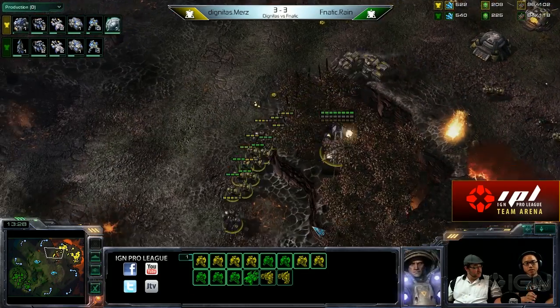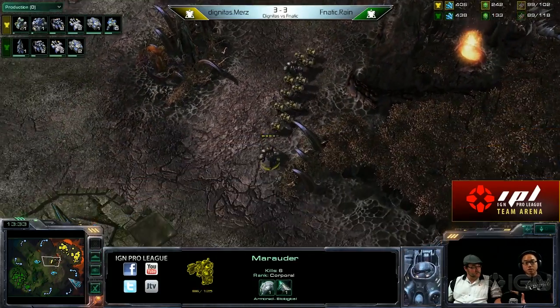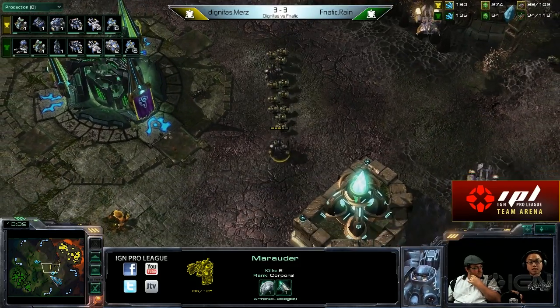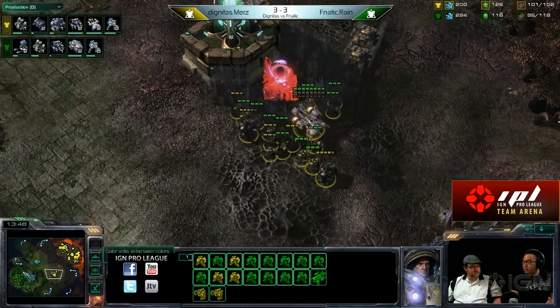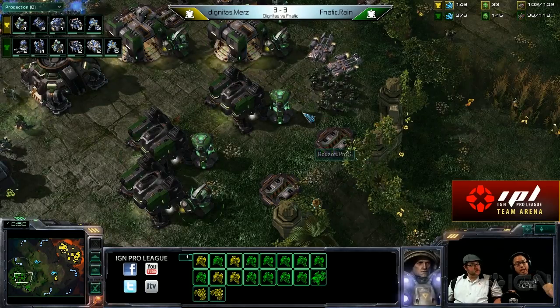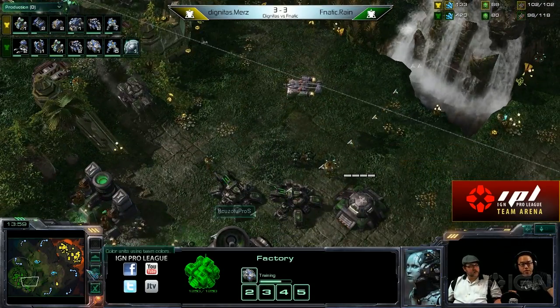One thing that's really important to note too is when two big armies collide and engage and both armies wipe each other out, as we just saw right there, the one who loses his tanks, which Rain did, that's a much bigger setback than losing your entire bio army such as Merz, because tanks take so much longer to produce in comparison to bio. So I really think Rain took a big hit now. I mean, as you guys can see now, Rain can't push out. He's confined to controlling just a defensive position at front of his natural, and that's big.